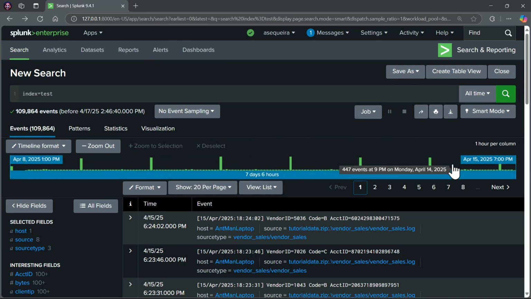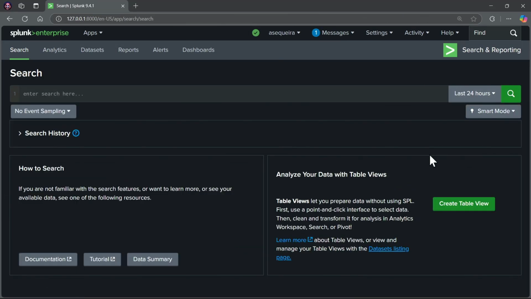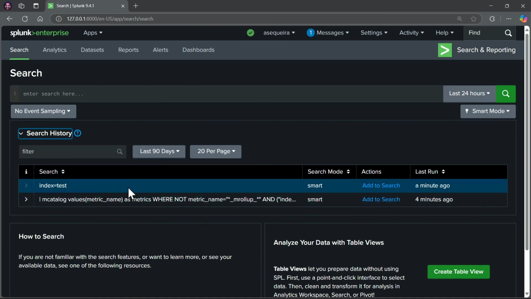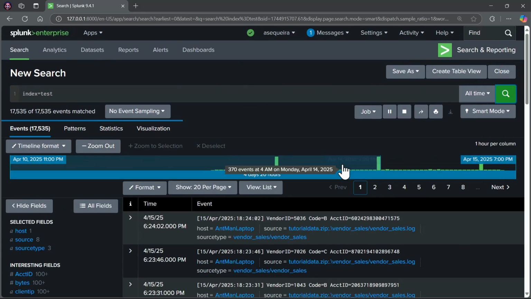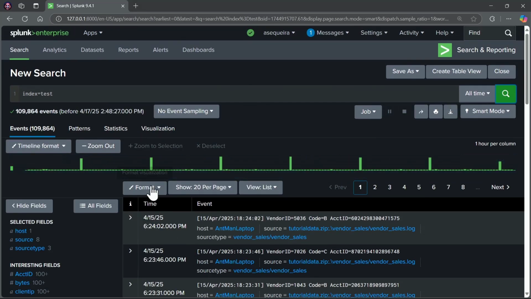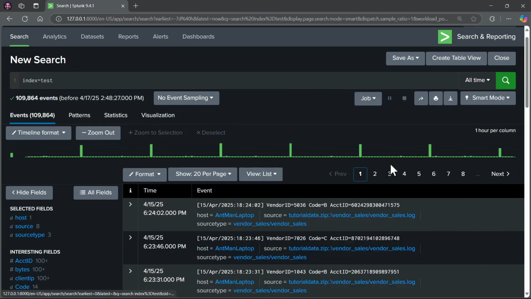That's another option that we have inside of the interface here. And something else we can do is close that search up. Remember, many ways to do that. We could just click on the search and reporting button there to refresh the search. Notice we also have a search history. Splunk is capturing everything that we do, and I can easily get back to that search I just did using my search history, adding that previous search to a new search, selecting my time range, and seeing all of my events. By the way, it looks like the events got timestamped for the day I uploaded them. So we should be able to see, like, last 7 days.